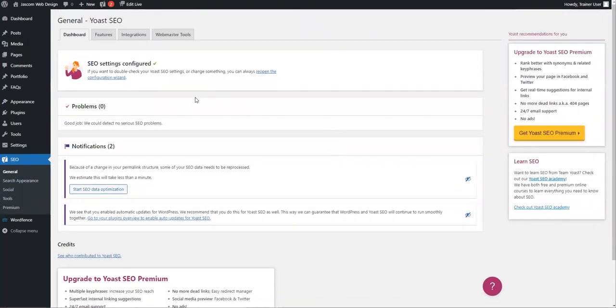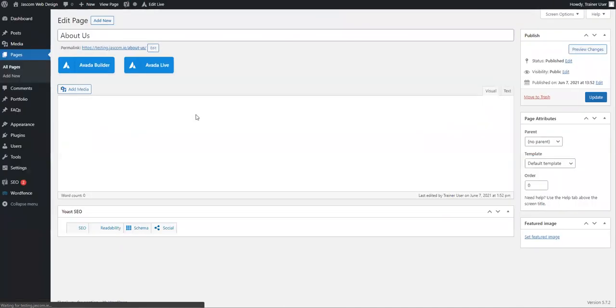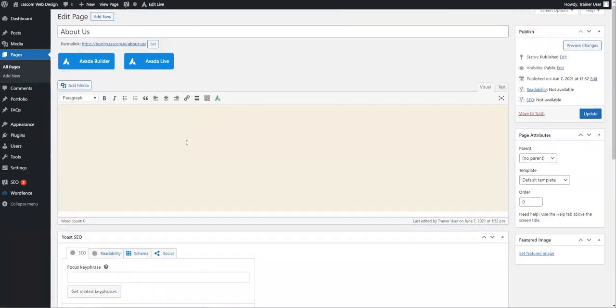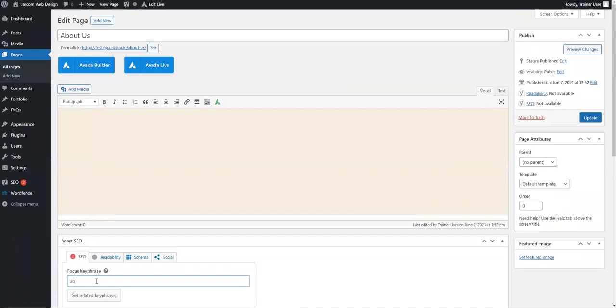And basically then, if you want to improve the SEO on different pages and posts, if I go into a page, now what I can see is if I go to the About Us page, there'll be a new box added in there that will help me to score the SEO on that page. So if I help Yoast a little, it'll assist Google in finding the page. So the key thing here is this focus key phrase, and that's related. Essentially, you want to tell Google what this page is about. So this is the About Us page. And I want to put that in. And now when this site gets submitted to Google, it will know that it's the About Us page.